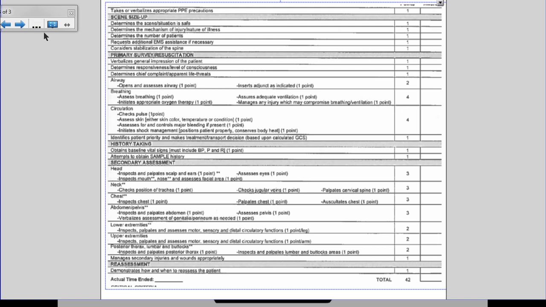We're going to check for pedal pulses in both left and right lower extremity. We're going to check CRTs. We're going to see if the patient responds to us touching his feet. Okay, we're going to come back up. We're going to check both right and left upper extremities. We're going to check that radial pulse again, CRTs, etc., and be done with that. All right. Secondary assessment is done. Or rapid trauma assessment is done.